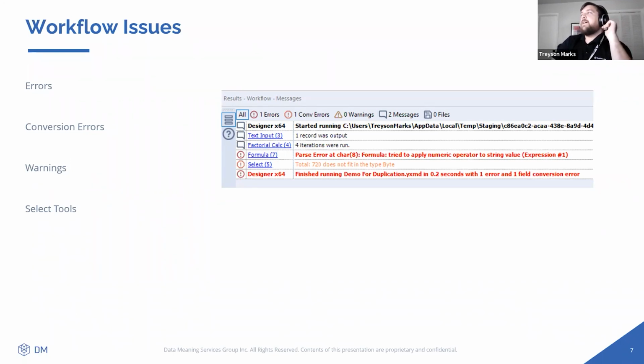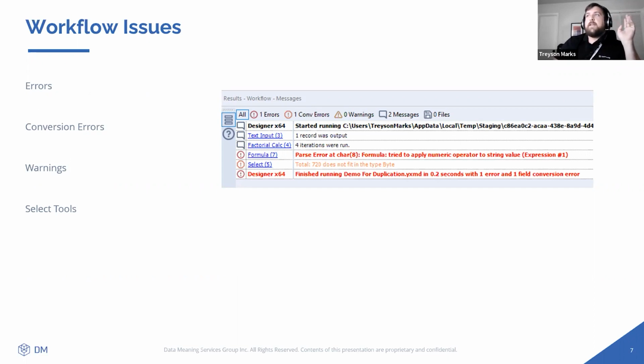The idea of these messages is that there could be a problem. It is something in our workflow is not working the way the workflow probably should. So these warnings and conversion errors pop up in order to help us see issues when they arise.